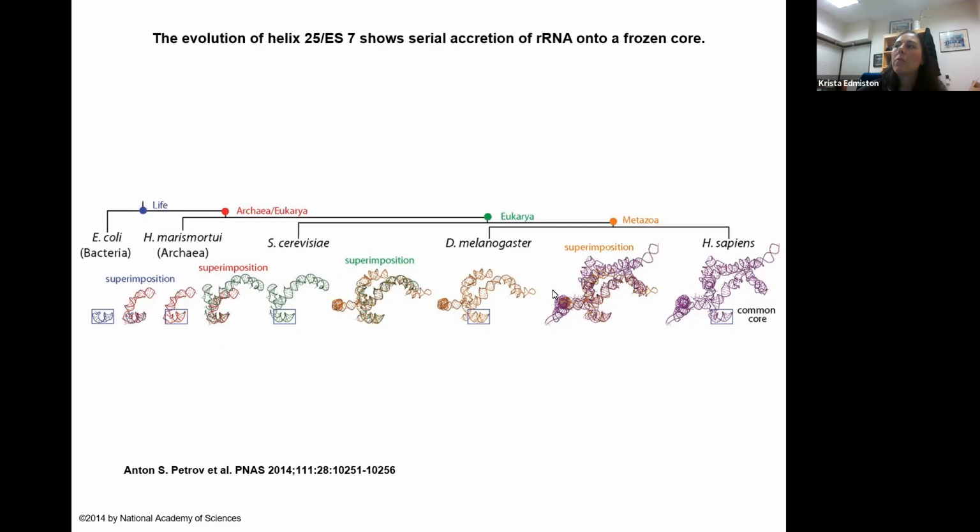And we can see how as the organism has gotten more complicated, we've gotten more complicated in this particular section of the ribosomal RNA. So scientists who study the evolutionary relationships between organisms will look at those specific sequences and say, how have the base pairs changed? How can those mutations have been added as the organism has evolved, right? But still keeping that very similar core structure that is all the way back in E. coli.